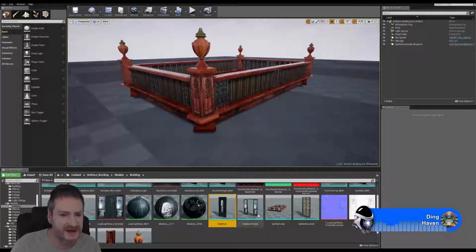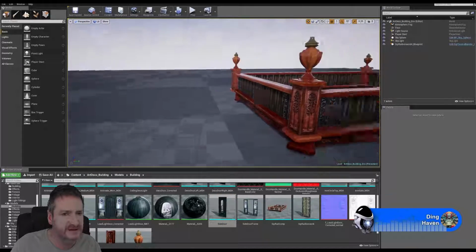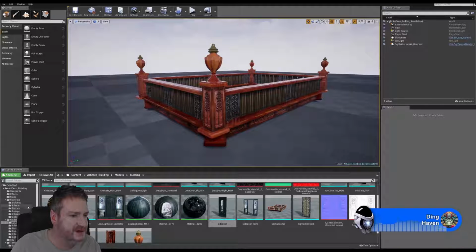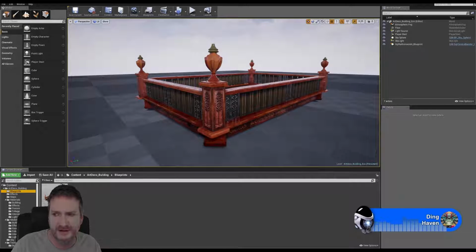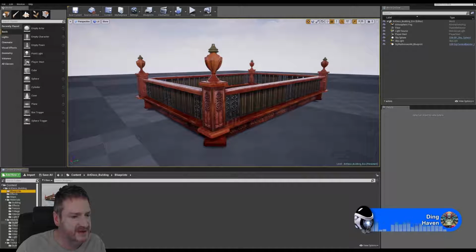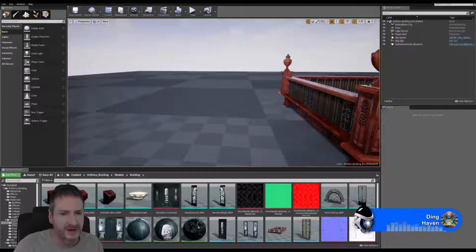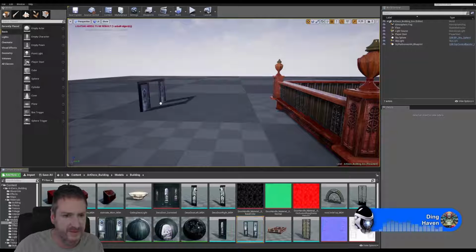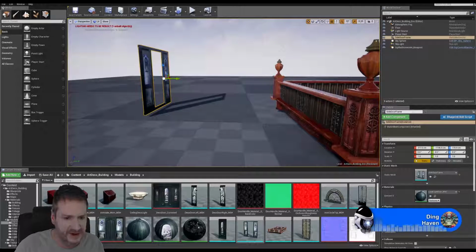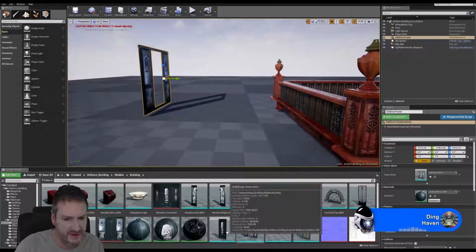Close that. Now let's put our door together, and let's put it together the same way we did with the railing here, as a blueprint. We create a blueprint made up of different parts of the model, and that way it's easy for us to drag into our level to make our object. We'll do the same thing here with the door. So we're going to drag in the door frame. And we're going to drag in the door.